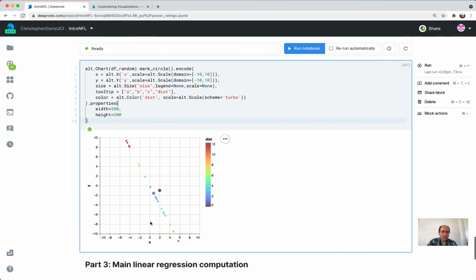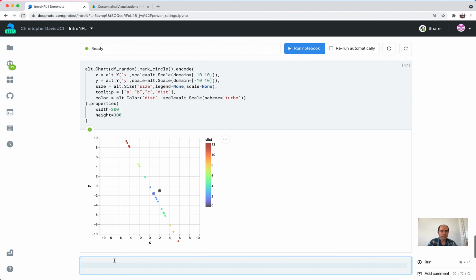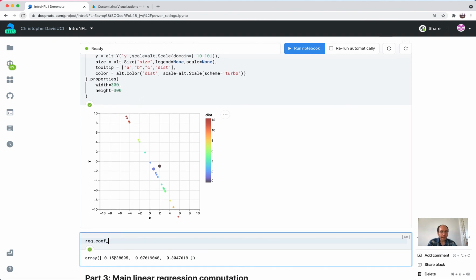Okay, and so let me print out again this coefficient that we found using linear regression. So 0.15, negative 0.07, A equals 0.15, negative 0.07. So you can see how using linear regression, we found this point that's as close as we can possibly get among all of these outputs to the desired output of 2, negative 1. Okay, that's all I'll say in this video.